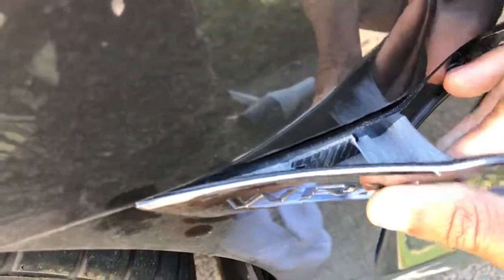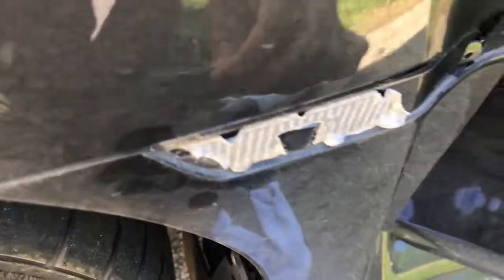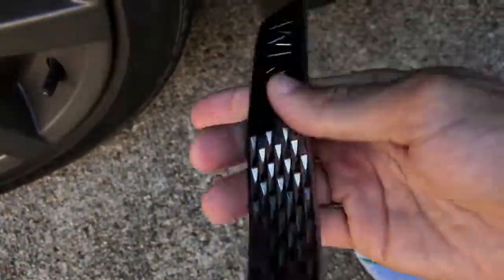Very slowly, ever so slowly. All right, so yeah, that's pretty much it. I'll leave that tape. You can keep these if you want. If you ever want to put them back on, switch it up, just switch it up.